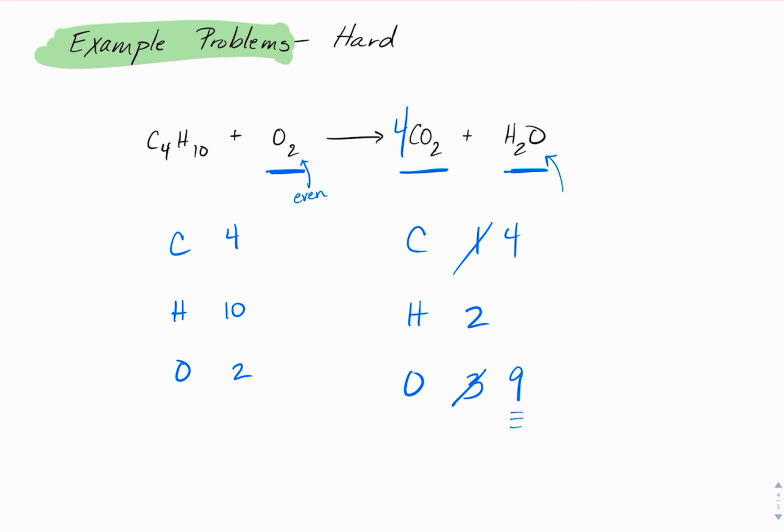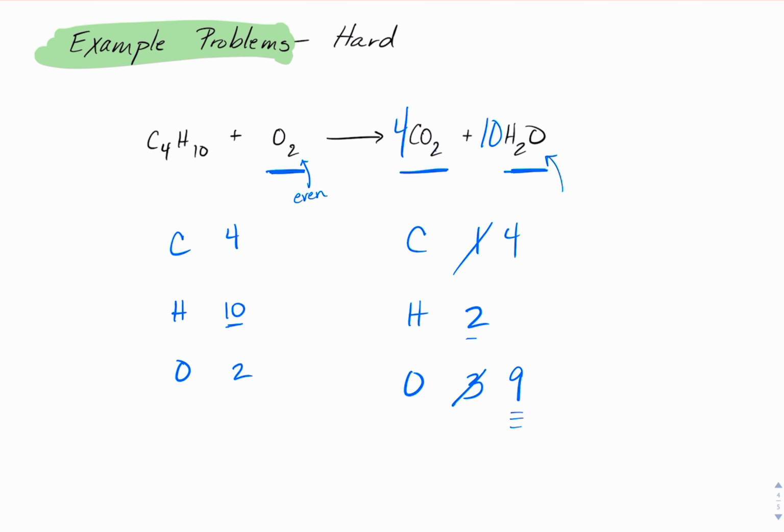So what I can do is try to adjust it based on something else that I know is also true, and that's the number of hydrogens. If I adjust the H2O, it's going to change the hydrogens. I have 10 here on the left and 2 on the right. Something very easy I could do there is put a 5. But remember, I can only put even numbers as coefficients. If I can't do 5, then I have to just double it. I'll do 10. So let's do that.